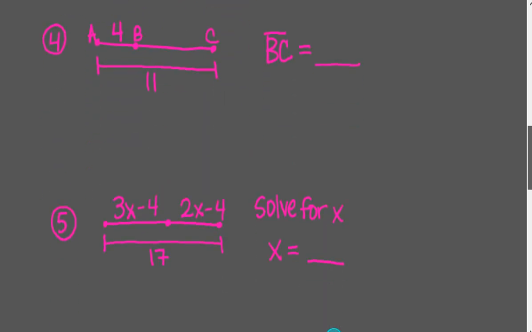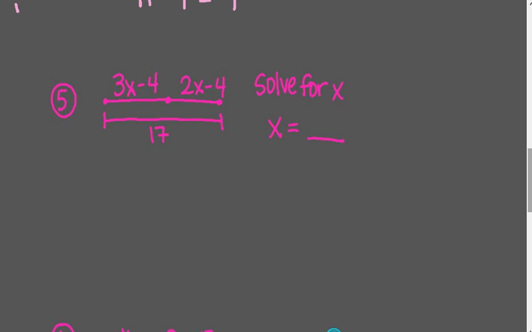All right, number 4. Here's a couple segment addition problems that we can practice. This one's very easy. It tells us that the whole length from A to C is 11, and we're trying to figure out what BC is. If I know the whole is 11, and I know a piece of it is 4, what can I do to figure out the missing piece? Hopefully you're realizing I just need to subtract. 11 minus 4 is 7. So the length of BC is 7. And double check, 4 plus 7 is 11, which is the total length there.